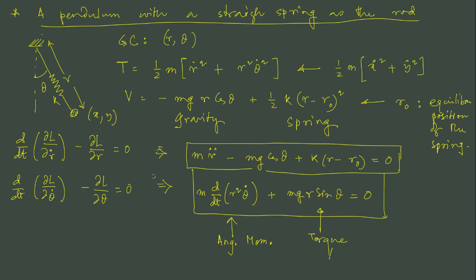So this angular momentum, its rate of change should be given by the torque. And what is the torque? Well, mg is acting downward, and this is mg sine theta. So this distance is r sine theta. So r sine theta times mg will give us the torque of rotating the spring about this support. So that's a straightforward equation.